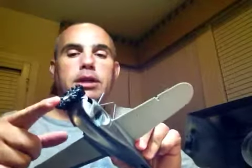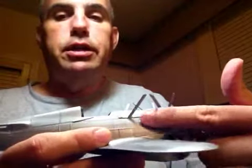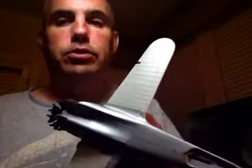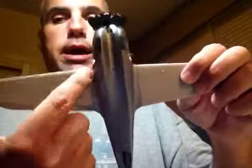I put the fuselage together. I mated the engine to the fuselage, the wings, and so forth. But as you can see right here, there's a gap. And also around here, too, is a gap. That's going to be very noticeable, especially when you paint your model. And also around the wing root area, there's some gaps here you might want to fill in.